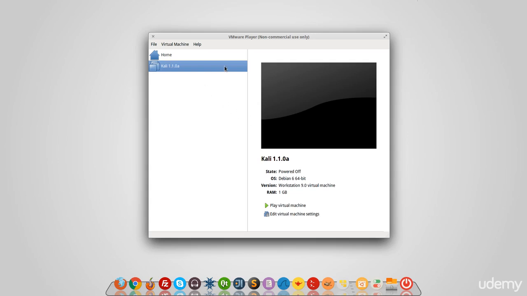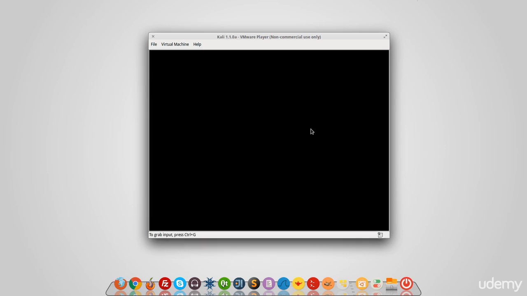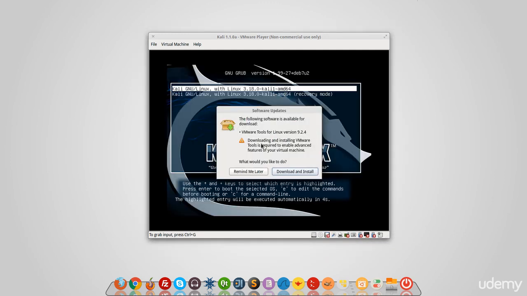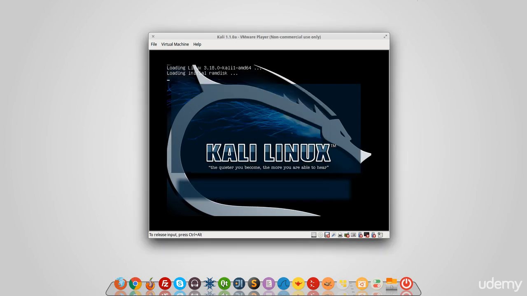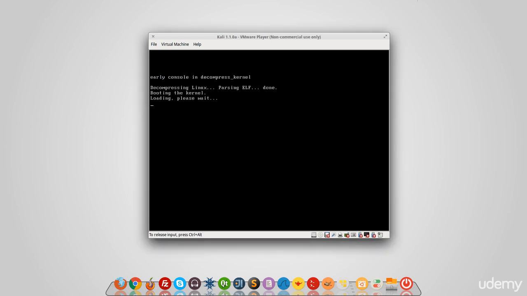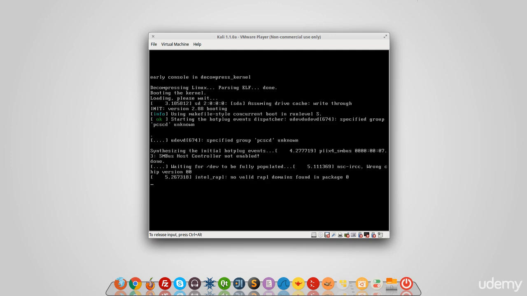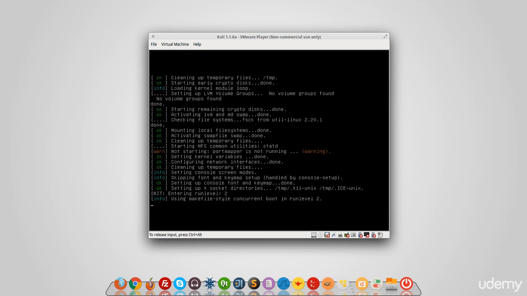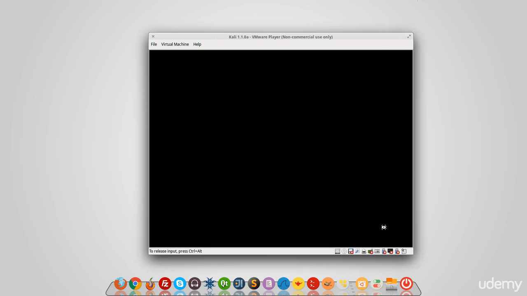Now, as you can see, if we run VMware, we have a new virtual machine here called Kali. If I run that, I'm going to be able to run the virtual machine that we created in the previous videos. We can use this virtual machine now to test the security of networks. The only thing is that I want to point out a few things before I start talking about networks and how we test the security of them, just so that everything is clear and you won't have any questions about the setup that I'm using.